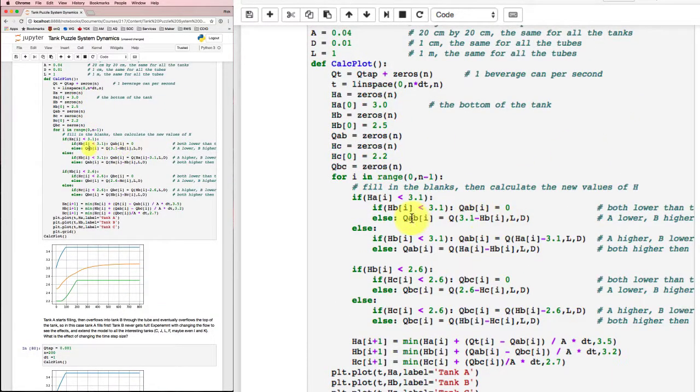So we really didn't need to know what the function Q was. We just need to have it exist. We can then calculate what the current state is for everything and predict what the new levels in the tanks will be based on knowing the derivatives from the flow rates. And you can apply that to a wide variety of different problems. So later on this week, we're going to simulate this kind of problem in your homework assignment. So you'll want to look back at this to see how it works.